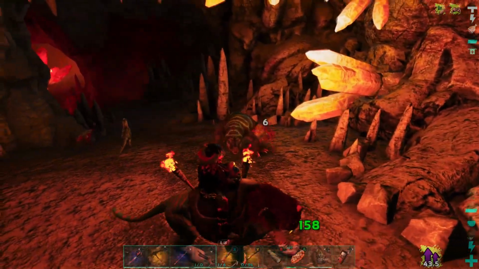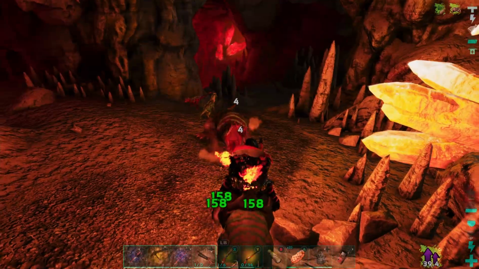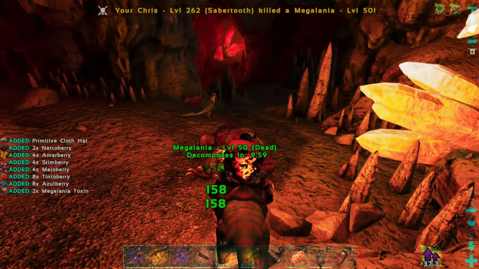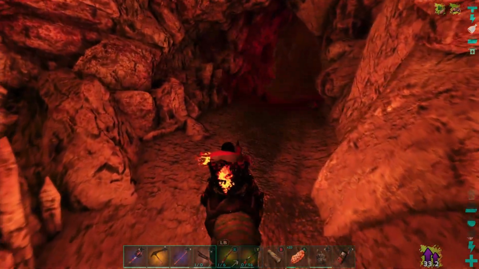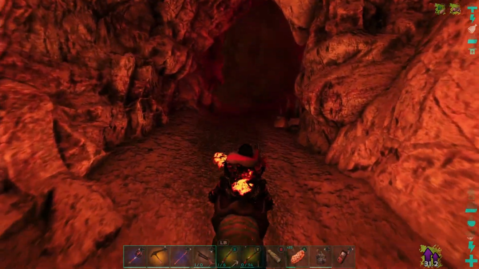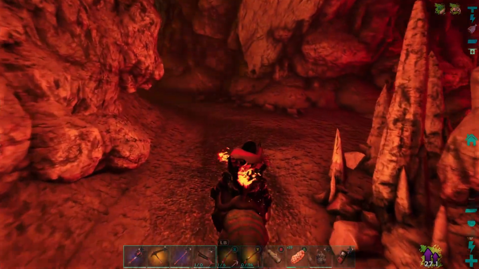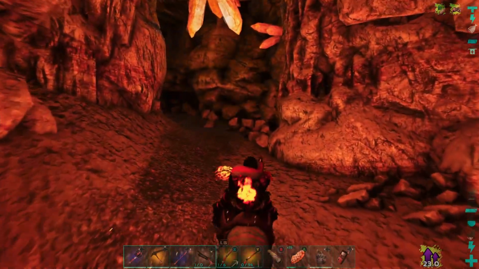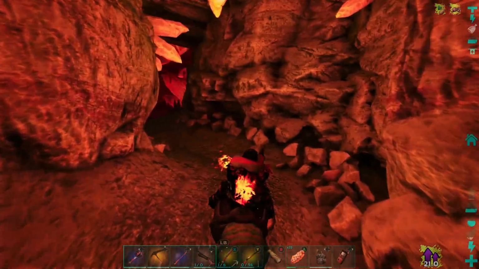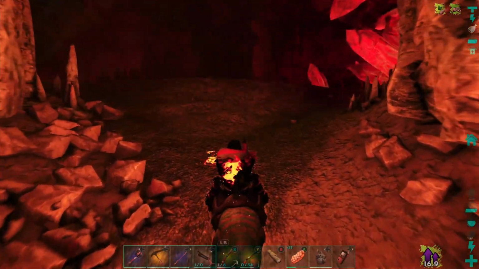Oh, another Megalania. Jesus. Didn't see him on the way in, but now all of a sudden we're getting them. There we go. Second Megalania. We'll take the toxin. I don't think the Megalania toxin is for the Broodmother. Actually, it might be. We'll have to take a look and see what the Megalania toxin's for, but that is actually for one of the bosses. I don't remember which one. I don't think it's for the Broodmother, but we'll hold on to it for the future.